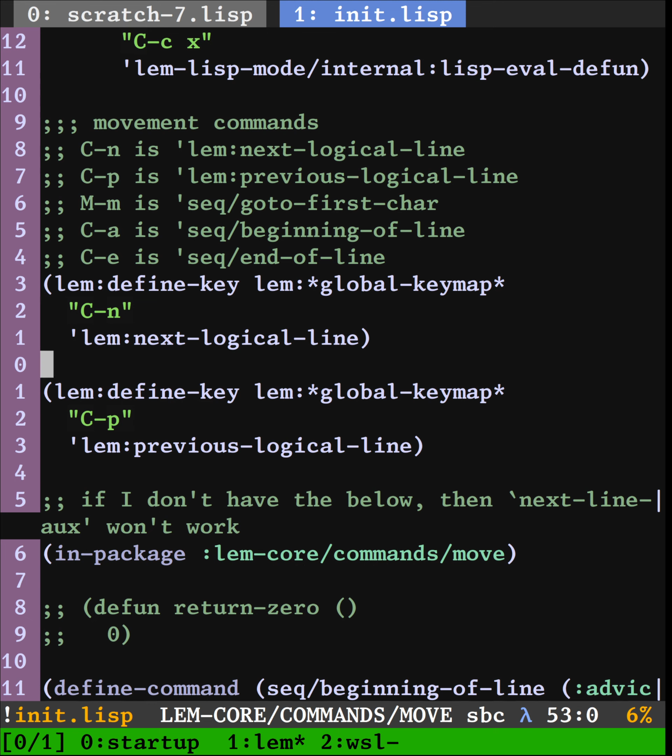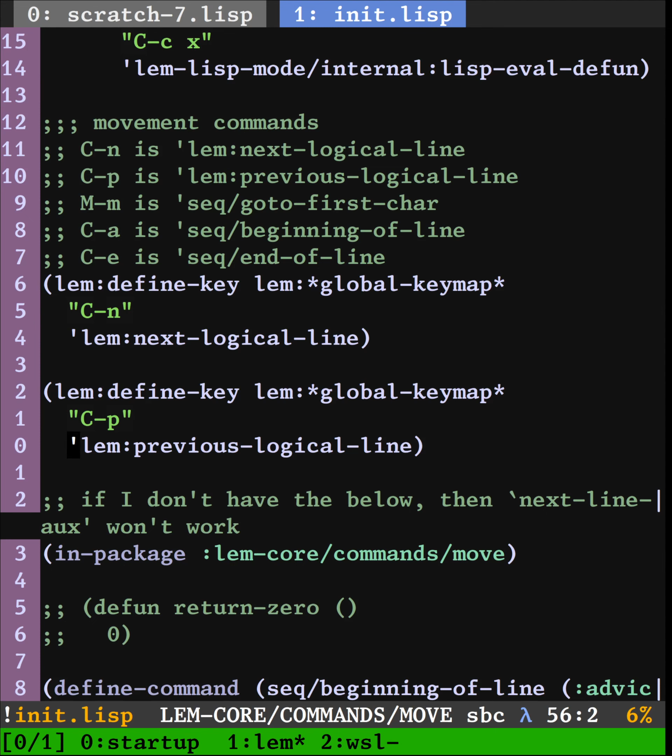Okay. So everything is logical lines, and the other thing that I've done is I've made it so a lot of these commands I can prefix. Because for example, meta m, which goes to the first character in the line, is usually not prefixable. As in, I can't apply a prefix to that meta m. That's extremely annoying. So for example, let me go to the first character on line -5 relative to where I am.